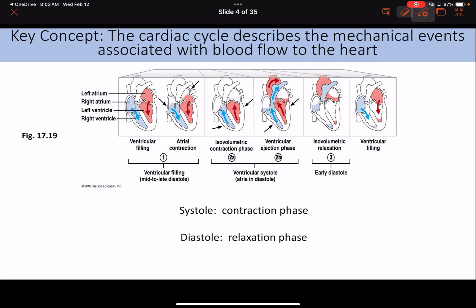And so, again, the notes say that the ventricles must achieve pressure greater than the vessel in front of it for ejection. So if we're talking about the right ventricle, that ventricle has to have a greater pressure than the pulmonary trunk in front of it in order to force that semilunar valve open and eject the blood out. Same thing for the left side. The left ventricle has to have a pressure that's greater than the aorta in order to open up the aortic semilunar valve and eject that blood out.